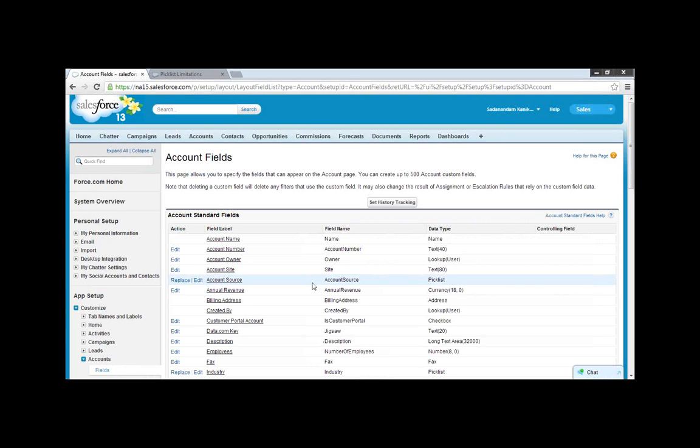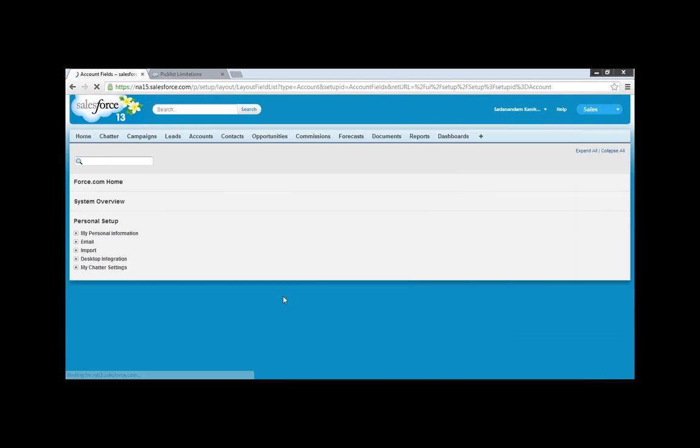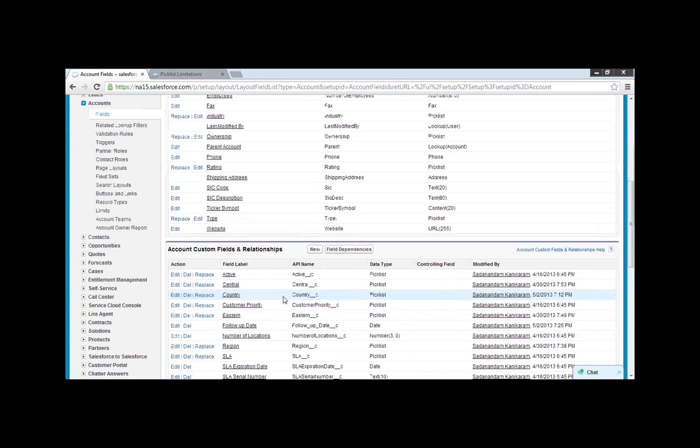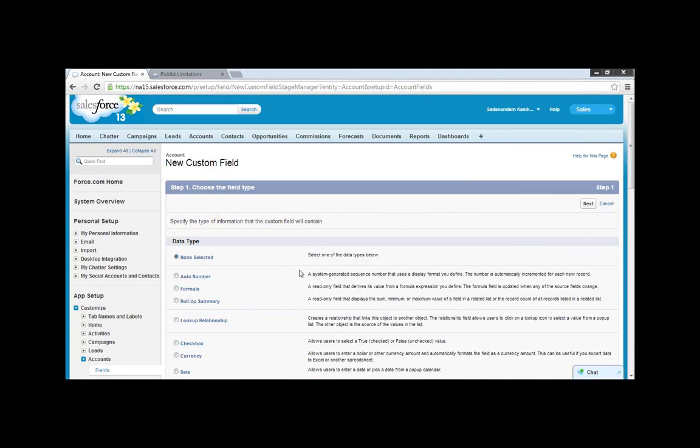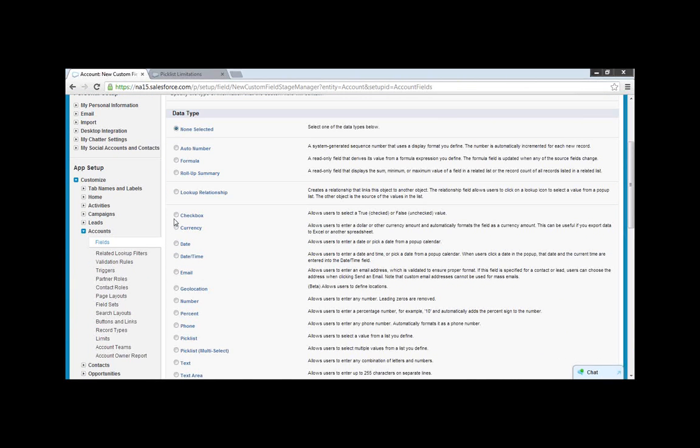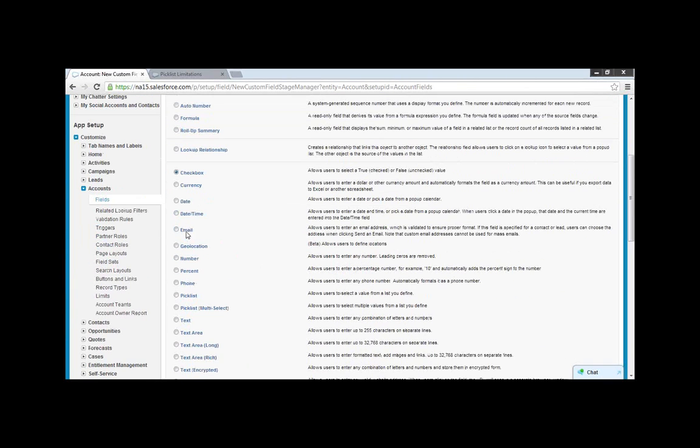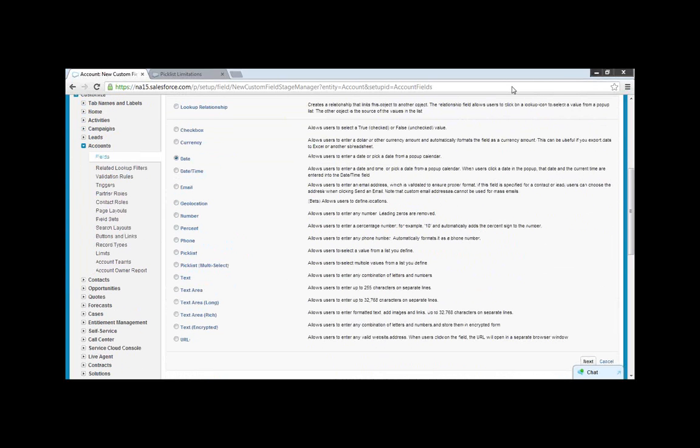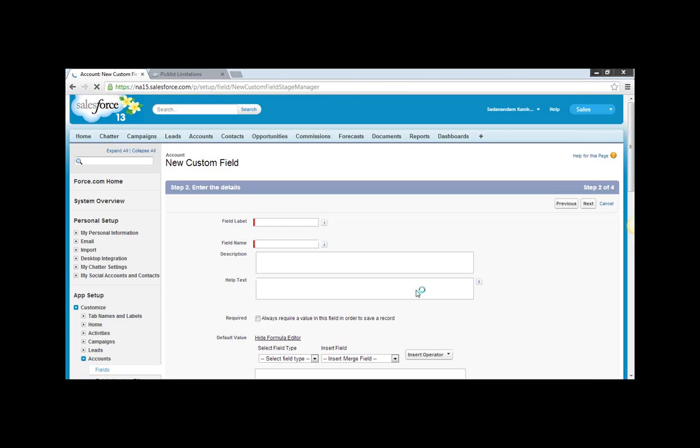Sada, one more thing is, if you make any field mandatory, there is a required field option. You cannot assign it to a particular profile, so it will default and go to every profile. When you make a field required, I'm just creating a date field for the sake of showing this.